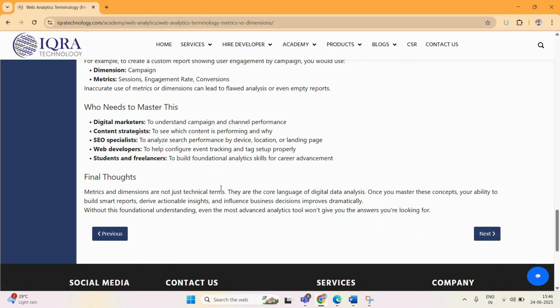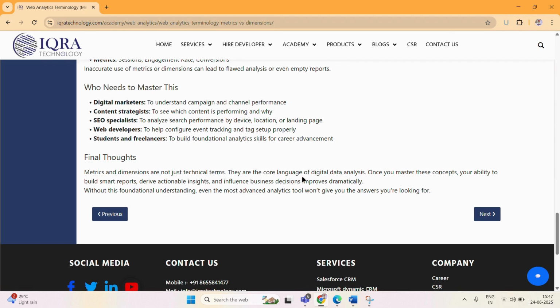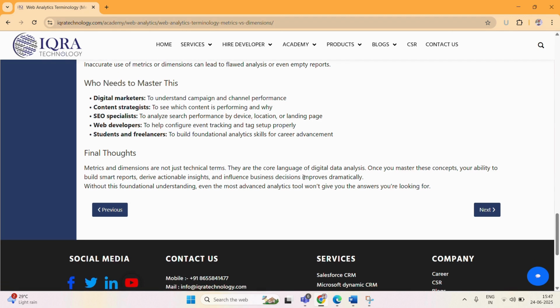Now, final thoughts. Metrics and dimensions are not just technical terms, they are the core language of digital data analysis. Once you master these concepts, your ability to build smart reports, derive actionable insights, and influence business decisions improves dramatically.